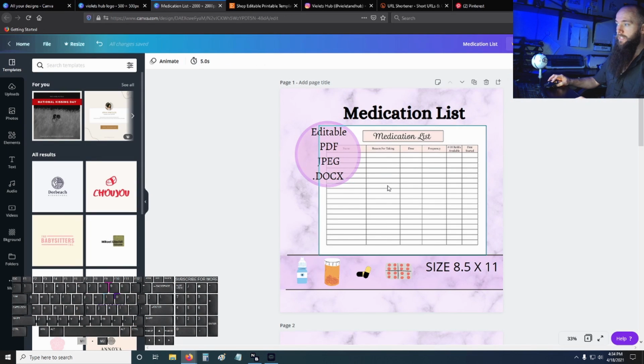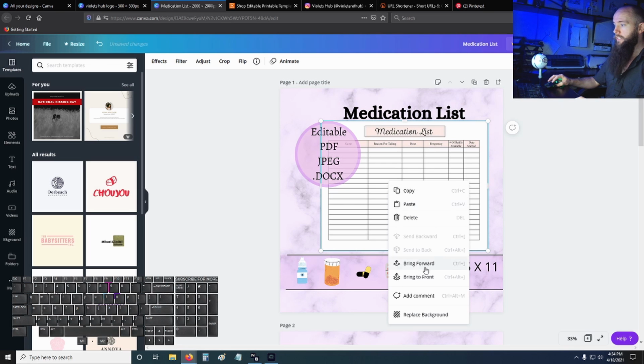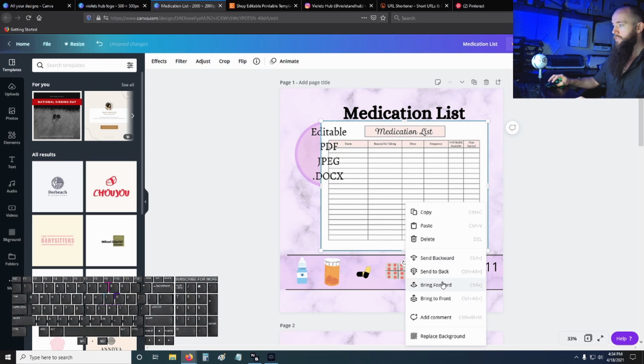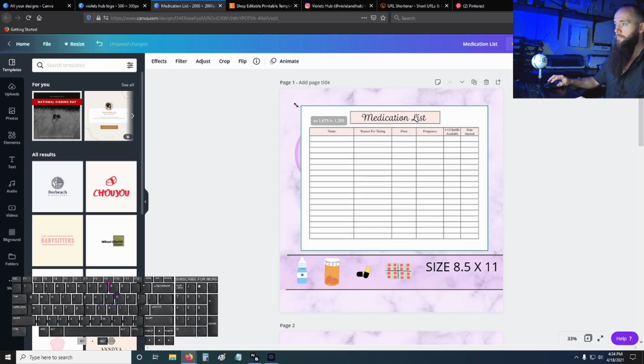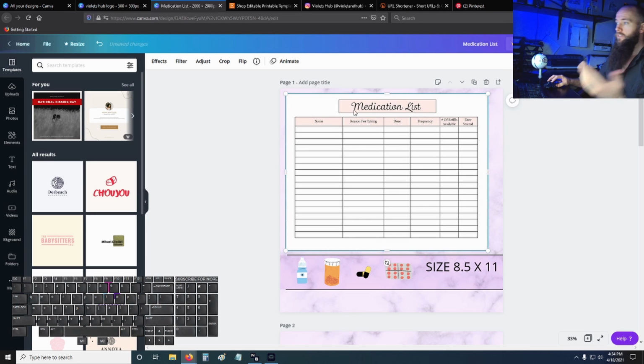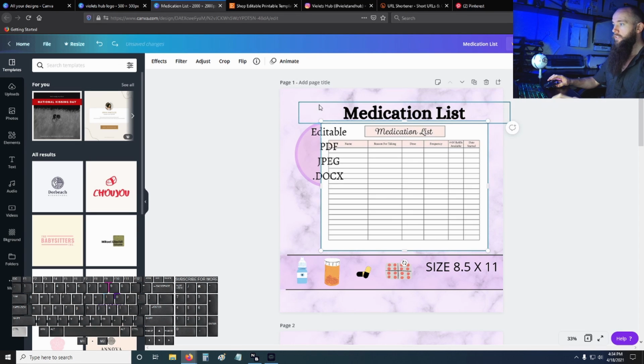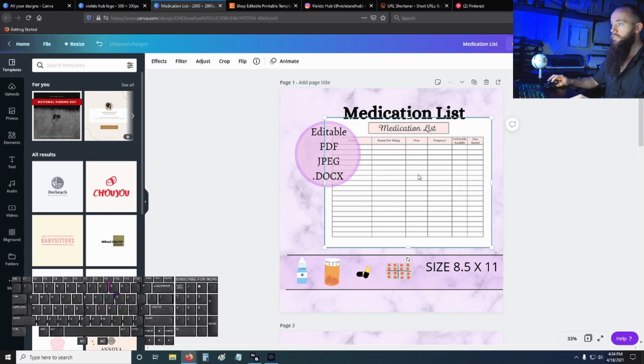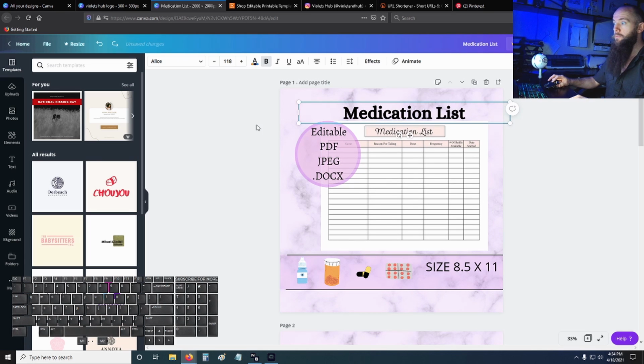So this is an example right here of the template that I did. I'll bring it to the front here. There you go. So here's an example of a template that I've done in InDesign. So this is just stuff that I'm going to show you guys how to do. That way you know how to do it. I've learned over the last couple months how to do it, maybe a year now, and I want to show you guys.